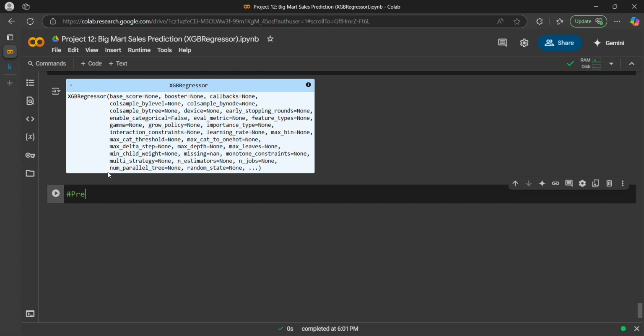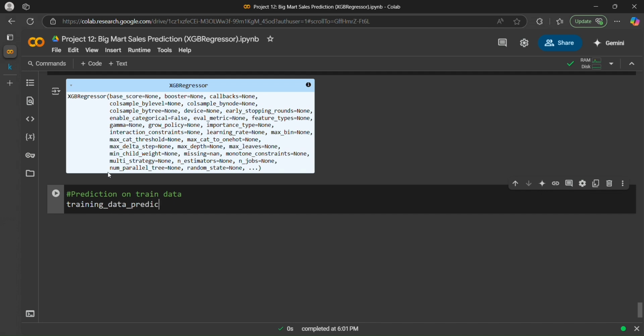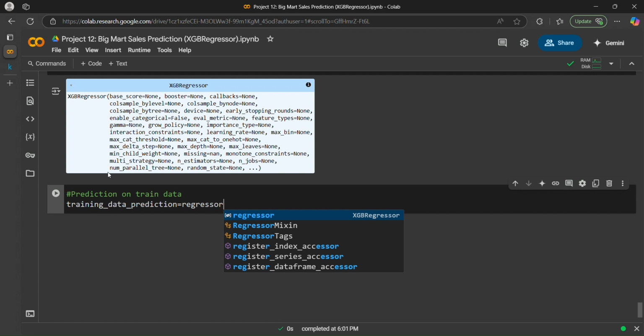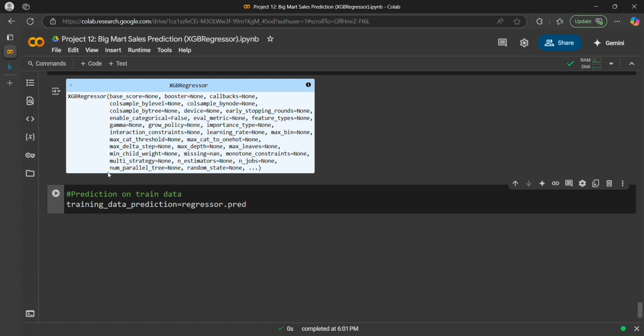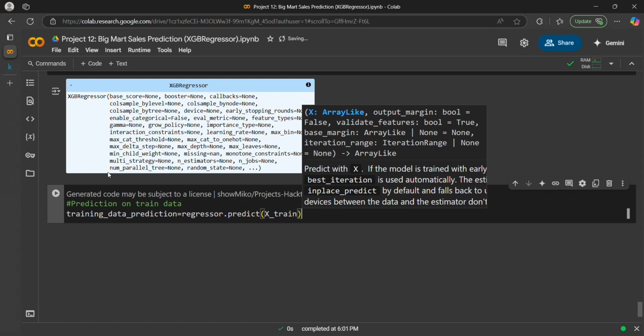So prediction on train data is equal to regressor dot predict X train.